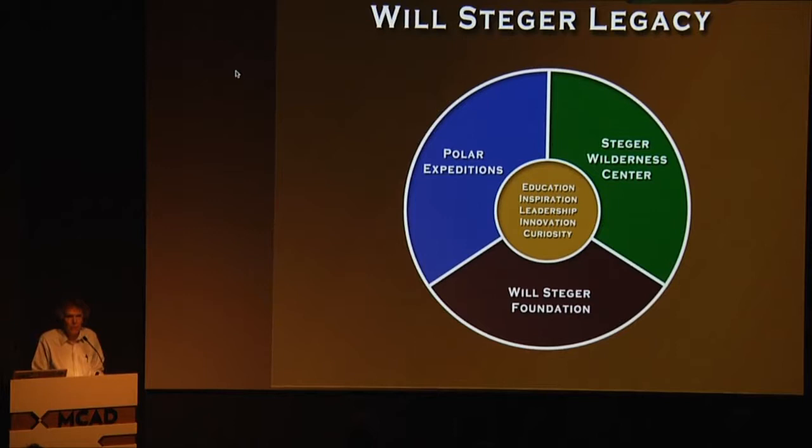We all attach to adventure. All of us were adventurous as young kids, and unfortunately along the seriousness of growing up, we sometimes lose that spirit of adventure. But it's right around the corner — walk around the park, canoe up in the Boundary Waters. Expeditions have been my source of inspiration, my vision. It's been an odyssey, a quest. It's this type of experience where you get down to the very bottom of what is life about — what is this little spark that we all have, where does it go? These are things you face on expeditions and through adventure.